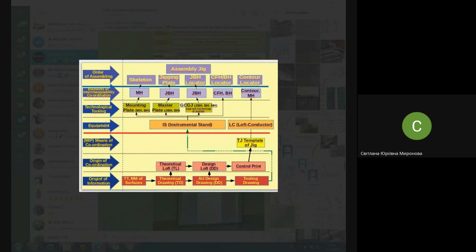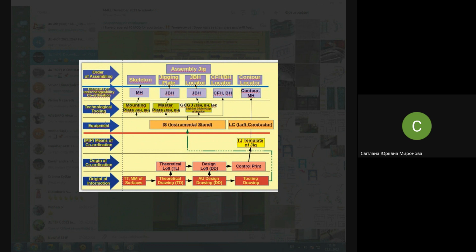Here is too much complicated jig, as I said to you. It includes all the possible kinds of locators. This is why too many elements. In your case, you don't need this one, you don't need this one. And in your case, you don't need the mounting plates, master plates, gauges. You don't need it because your jig is very simple.